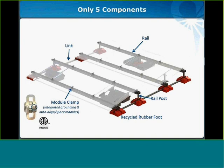The rail provides support for the module, and it also comes pre-installed with the nuts for the module clamps. We call them rib nuts, and they're going to come pre-installed for your particular module. It's got flanges on it for wire management, as well as pre-punched holes for mounting microinverters.